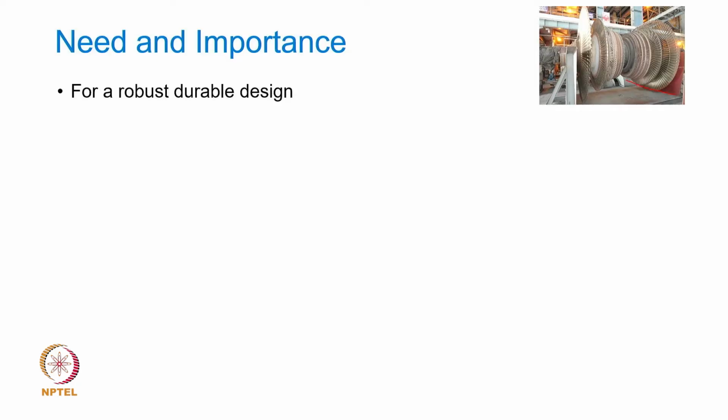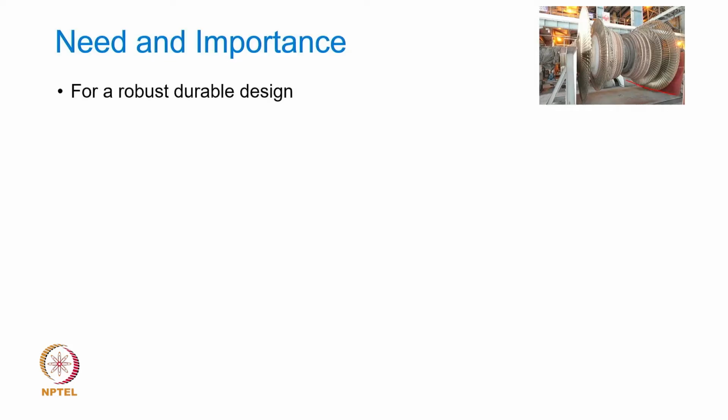Okay. And then if you want this particular turbine to operate for years together, the stresses induced in all of these blades and all of these discs need to be within the limit, so as to have an appropriate endurance limit and a good long life. These turbines are expected to run for at least 20 years or more, and usually these turbines are not required to stop for years together, and that is sometimes the requirement.